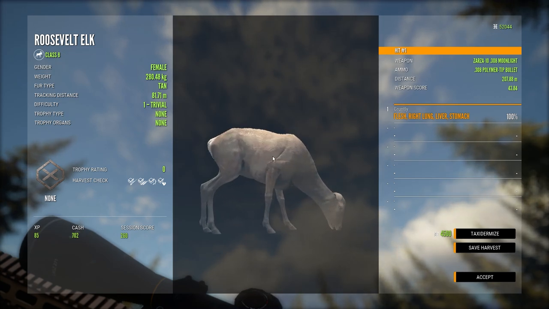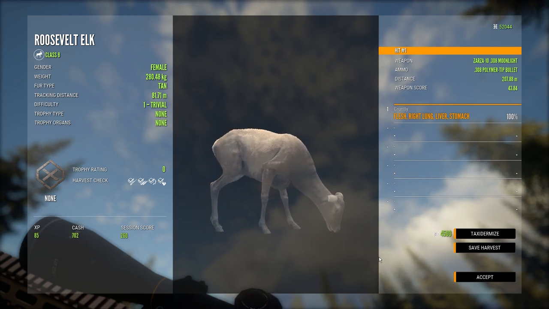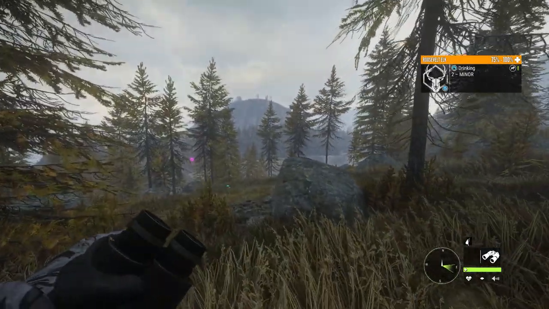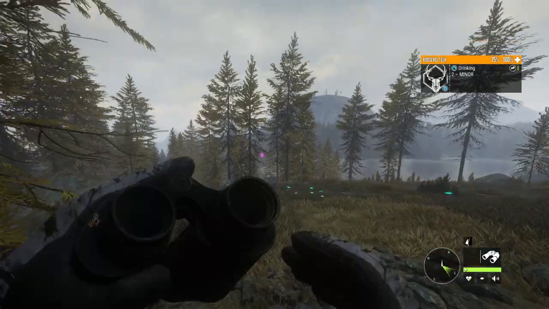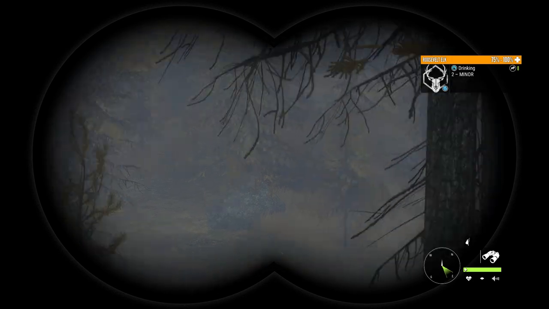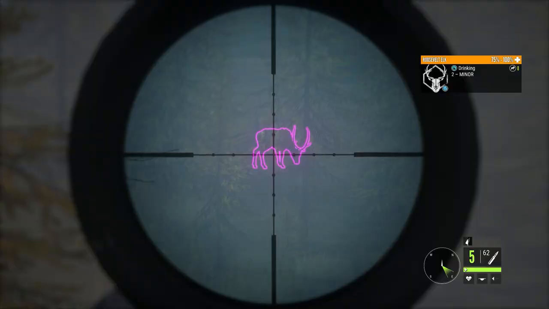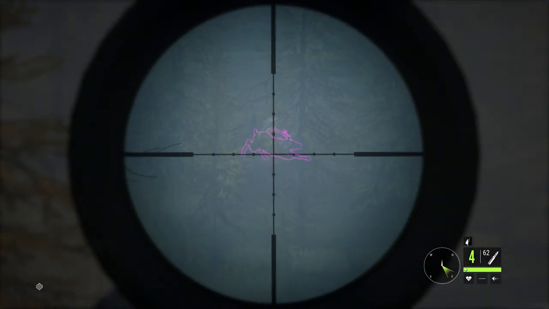Now we make our way up to a level 2, which means a male. Let's get to it. Now, if this elk looks familiar, and so does this scenery, I found this at the start of the video, so I thought I'd come back to this spot, make it easier for myself, and get myself that level 2 knocked off real, real quick. I think that's a hit.